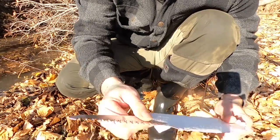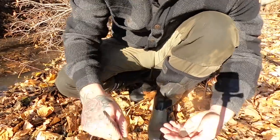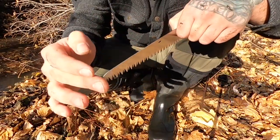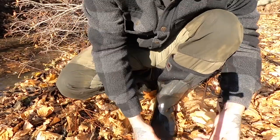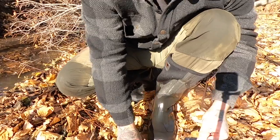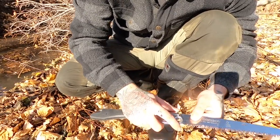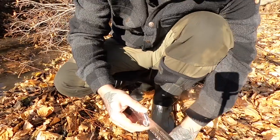You don't want to rush through cutting with these because you can snap them, and that's what I did with the old one. I was going a little too fast, and when I was pushing back in, the blade bent and snapped right there. I always have to remind myself not to move too fast. You don't need to because it cuts so effortlessly. I was just in a rush, trying to get through it. But I often remind myself not to go so fast because it's so easy to cut with these.